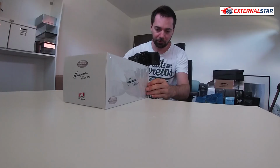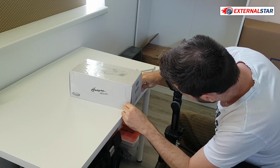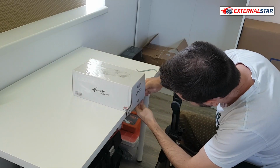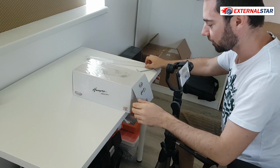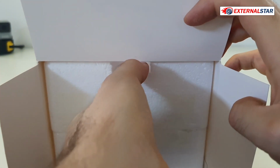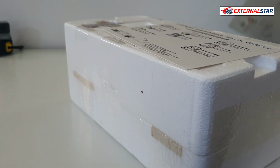Okay, so let me do this very gently. Oh, it's actually not that easy to open it, but finally we managed. This is really a good trick. If you are not using the liner, then you are damaging the box. Okay, so here we go. There is a styrofoam box inside, and there are also some instructions, and there are many other things.